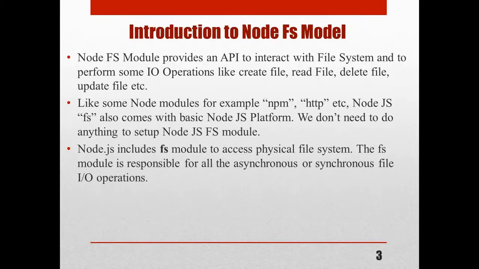The Node.js fs module provides an API to interact with the file system and to perform some IO operations like create file, read file, delete file, update file, etc. The fs module provides several APIs to interact with the file system for performing operations, like we have seen: creating files, reading files, deleting, updating, some operations on that file.